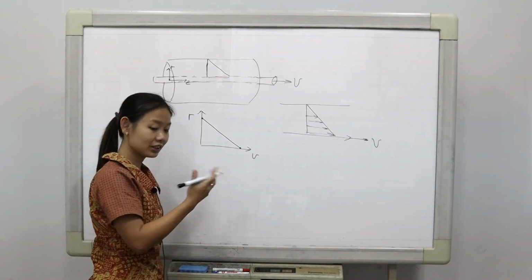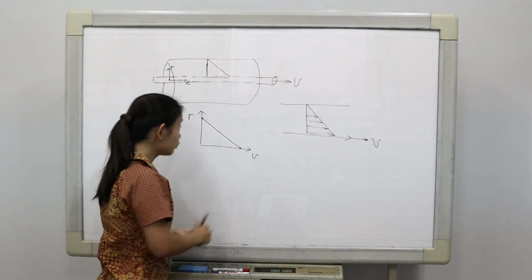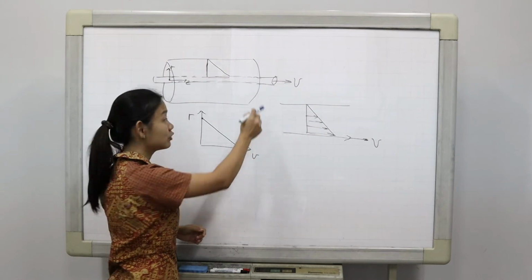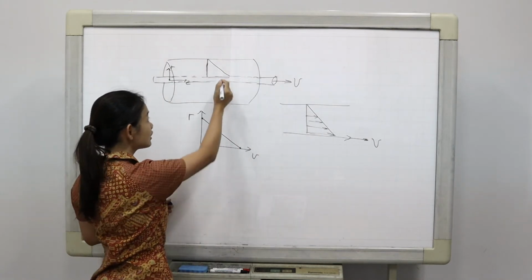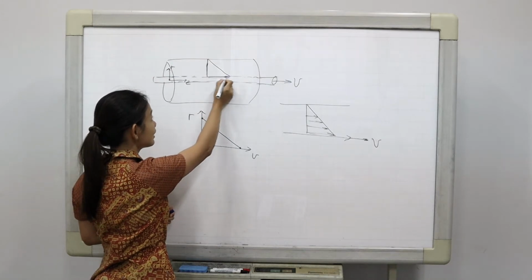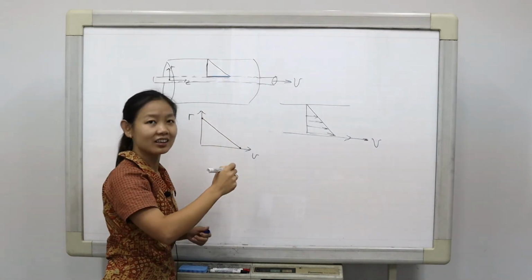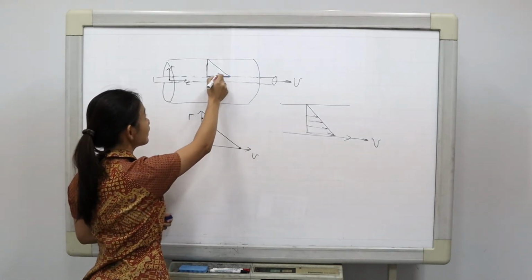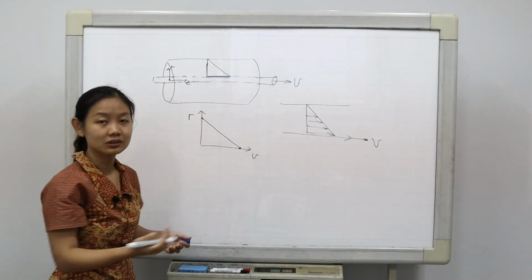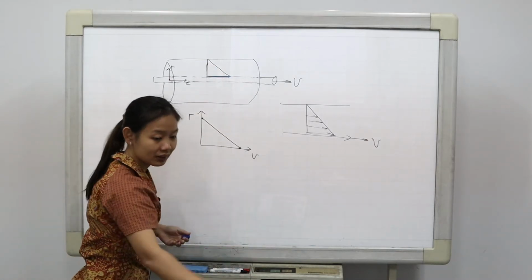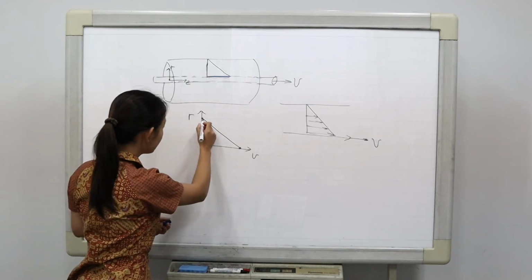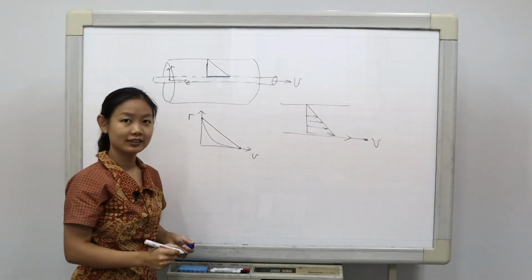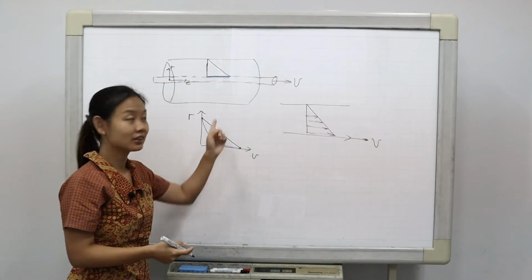For the unsteady state condition, when you first move the inner cylinder to the right, the fluid that moves to the right is only the fluid at the surface of the cylinder. The further away the fluid is from the cylinder, the more the velocity reduces. So basically it will look like this. That's when you first move the inner cylinder to the right.